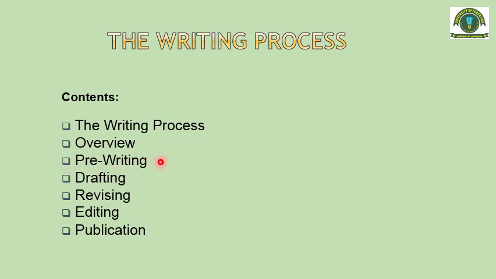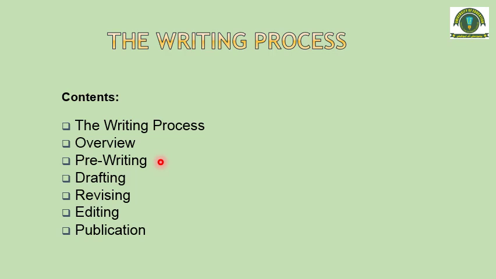Now the question arises, what is pre-writing? Pre-writing is the means of determining the direction. It tells us in which direction we are going to move. For example, you have planned to write something, but you have to find out for what purpose you are going to write, for what kind of audience you are going to write, and what you want to address to people. Is it some kind of story, or is it some kind of awareness? So you need to be determined first.